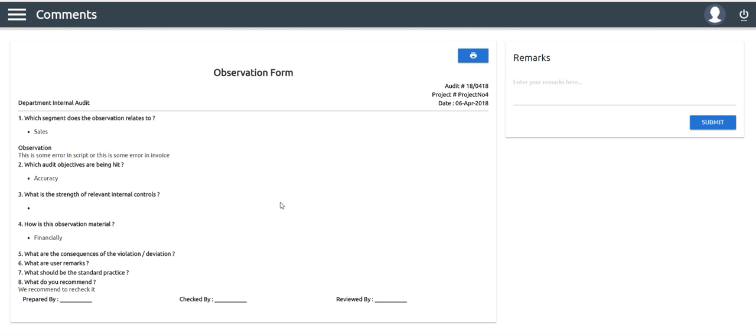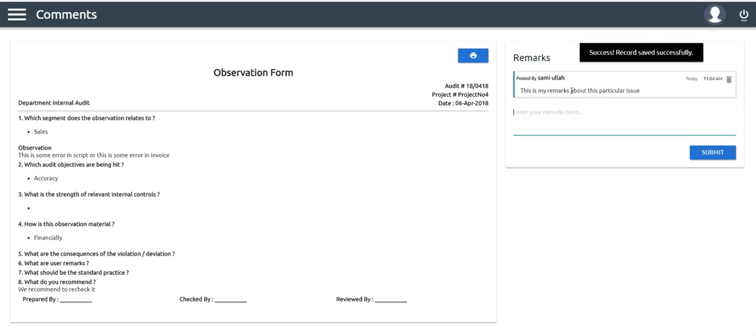Here all the details are available. This is the audit number, the project number, the date, the actual event, and the observation form submitted against this audit. Now you can give some remarks. This is my remark about this particular issue, and you just submit it.